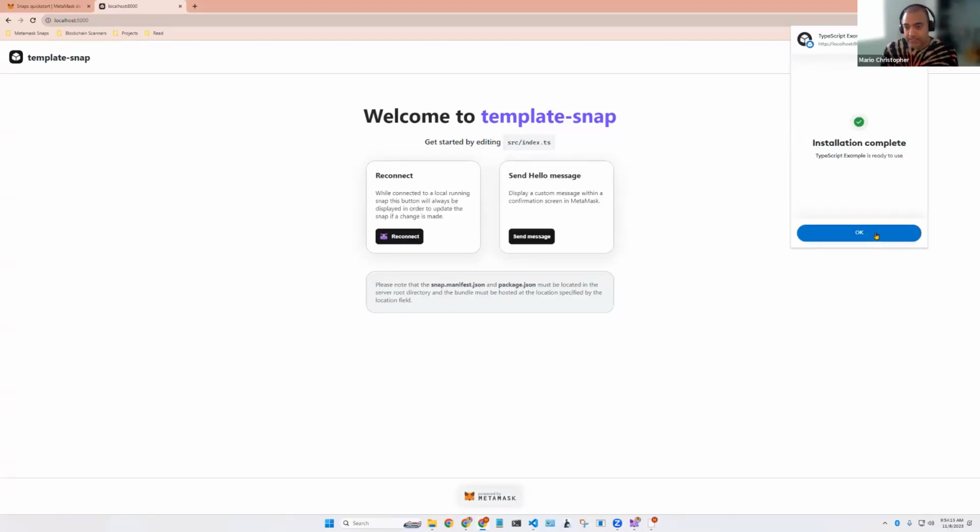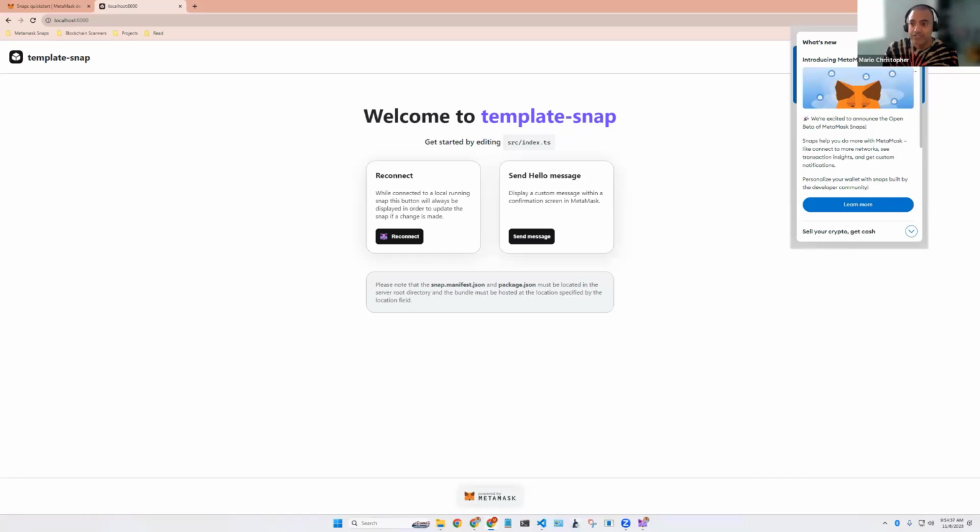Now, as a DApp developer, you would detect these events, and then you would enable things on your website, on your DApp. As you see here, the Snap installation is complete, and then the say hello message is now enabled because this is the work happening within the DApp to understand that the Snap has been installed, and now you can access the functionality of a Snap.